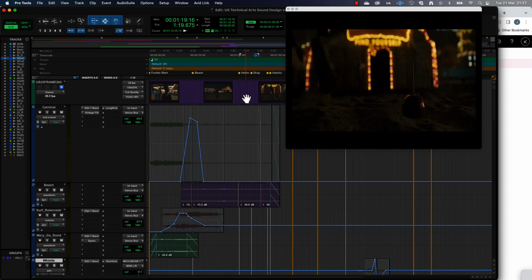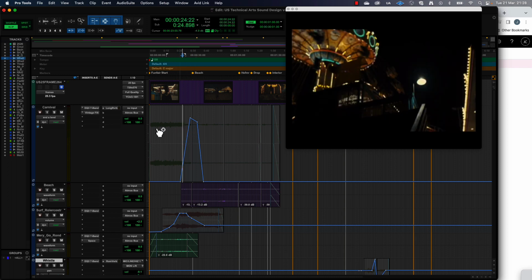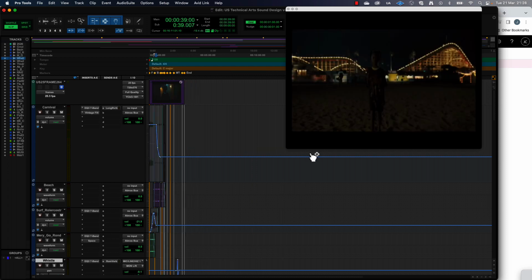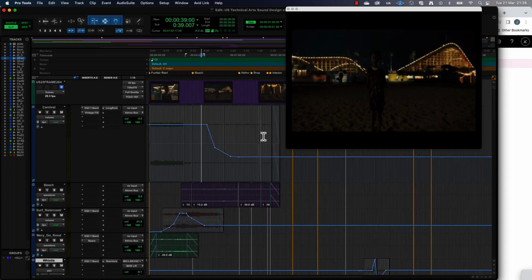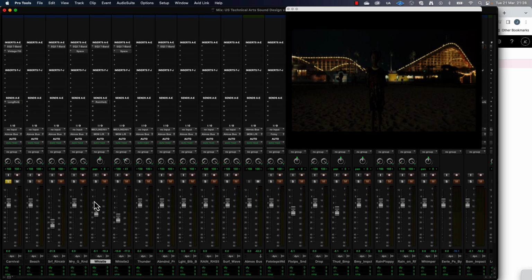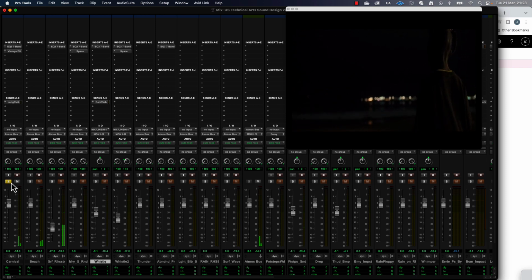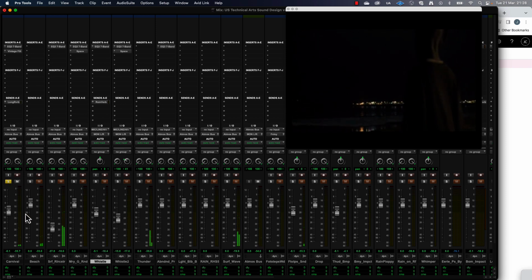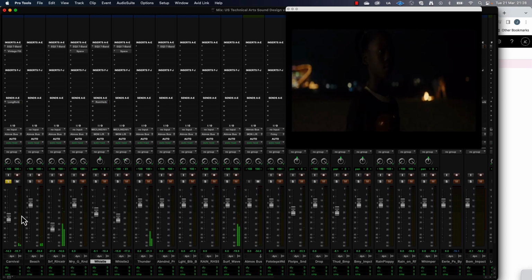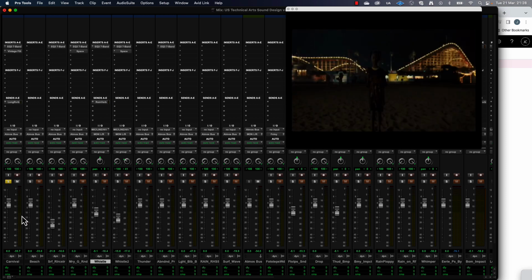First of all, we're going to look at automation. As an example, if you want to change the volume, in this example I've got the volume fading out. If we just solo that track and bring up the mix window, so the soloed track is right here in the left hand corner, you'll see the fader move as we press play. So that's the automation that is working there.